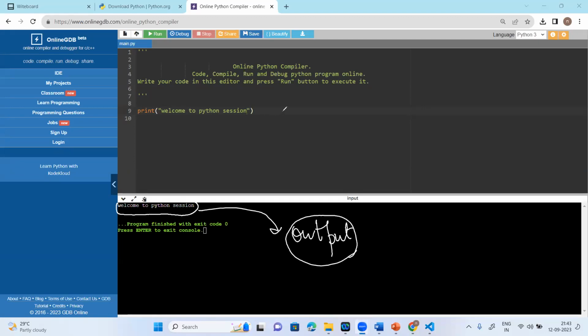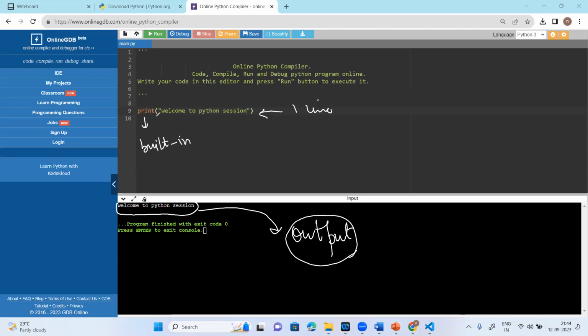And how many lines of code have I written? Only one line. That is the beauty of learning Python. And print is a built-in function. It is an already defined function. I need not tell how to print this on the screen. I need not write extra code, because the task that the print function is doing is already coded.